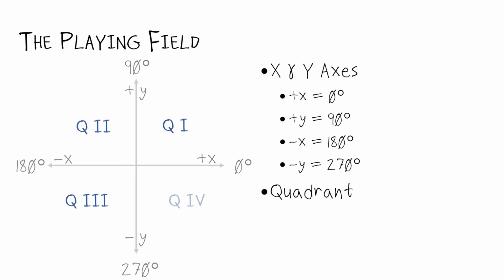Each of these are called quadrants, and the quadrants are designated 1, 2, 3, and 4. We'll have more to say about the quadrants as we go through this series, but for now, it's just a good thing to know. If somebody says the vector's in quadrant 2, what does that mean? The term quadrant is based off the Latin word for fourth, so breaking something into fourths is breaking it into quadrants.